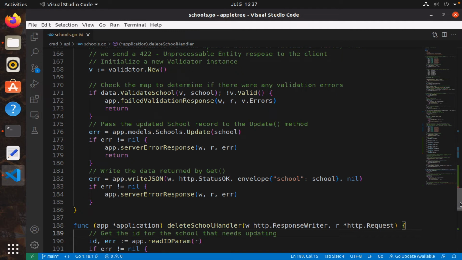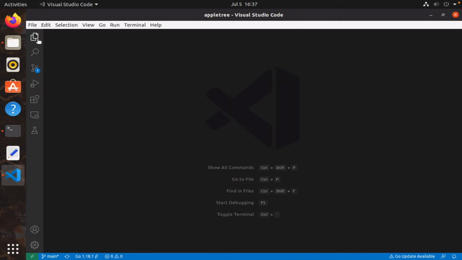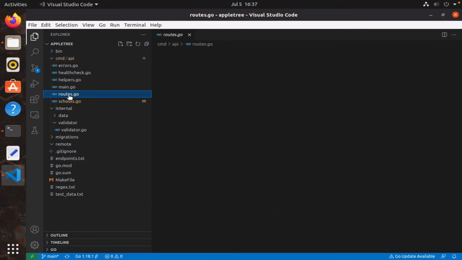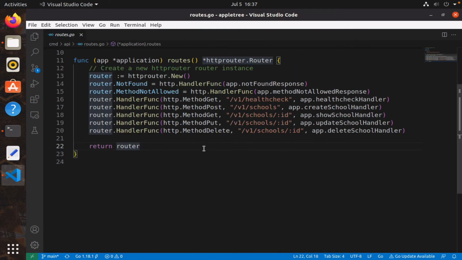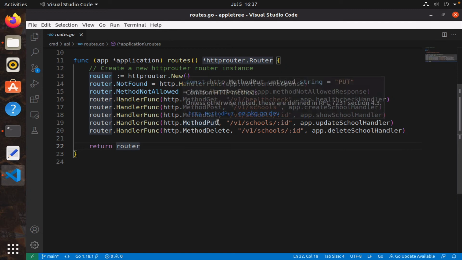There's one final thing I need to show you, and it's how do we tell the server that we are now accepting partial updates. To do that, I am going to go to routes.go, and we will replace the put.